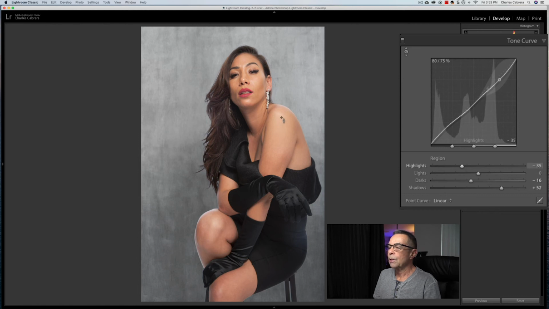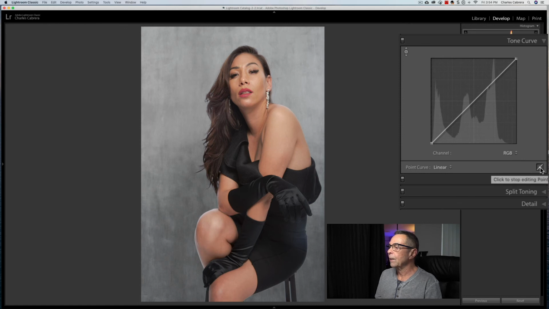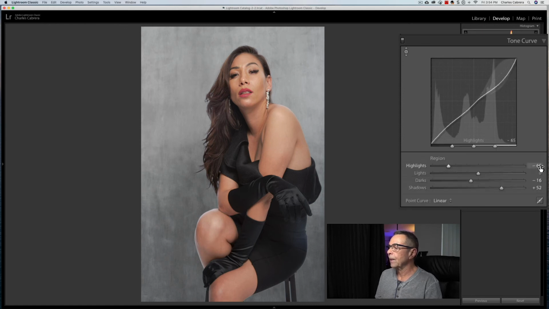And you can go through the whole image like this and choose areas where you know that the targeted adjustment tool will help you. So a little bit of highlights here on her shoulder, I'm bringing that down. The highlights are changing. So it's making points on this curve. And take note that where you use the targeted adjustment tool should be where you see the sliders. In other words, if I click on this point curve icon right here, it will put you back in the mode where you can add points, and if I click on it again, you see the sliders. So make sure you're in the mode where you see the sliders, and that's going to give you the best results.